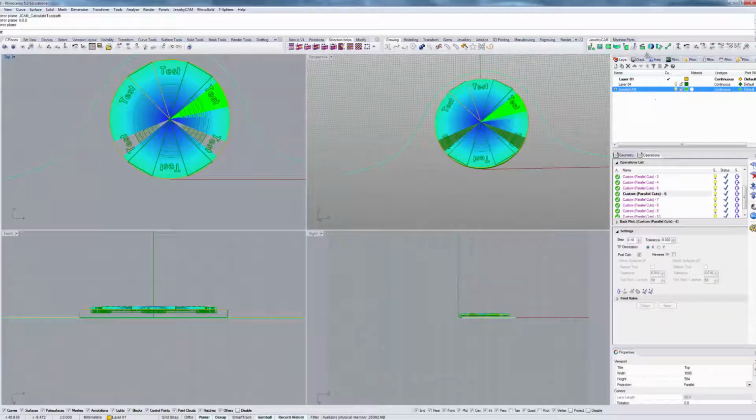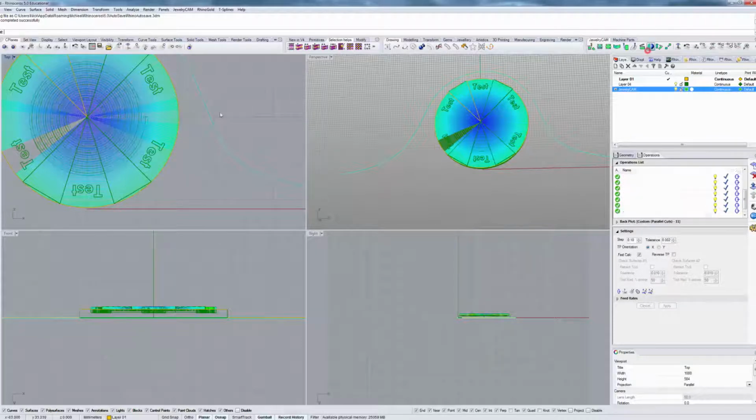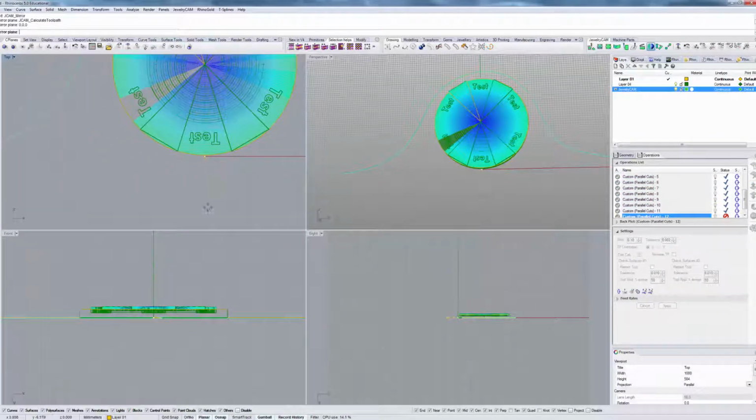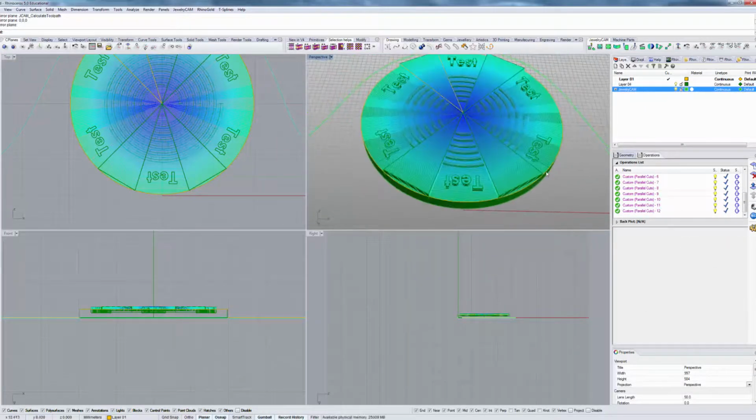And one more time. Alright, and one last time. There is our whole funky looking circle with some extra overlaps, with just mirroring and rotation.